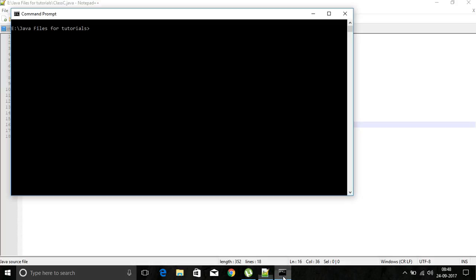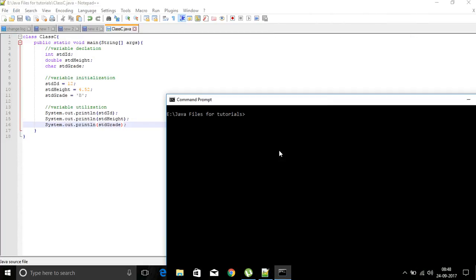We will see what it's going to print. So it compiled successfully. Now we are going to execute this. See, it is printing student ID, student height, student grade.